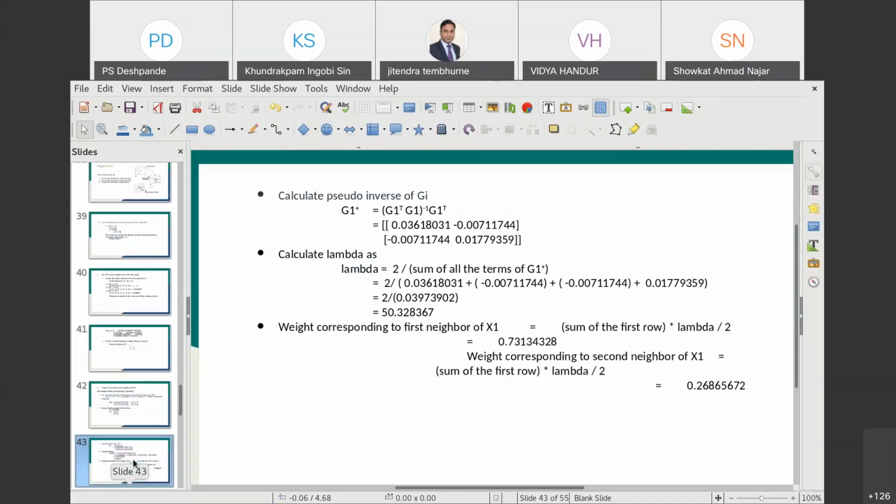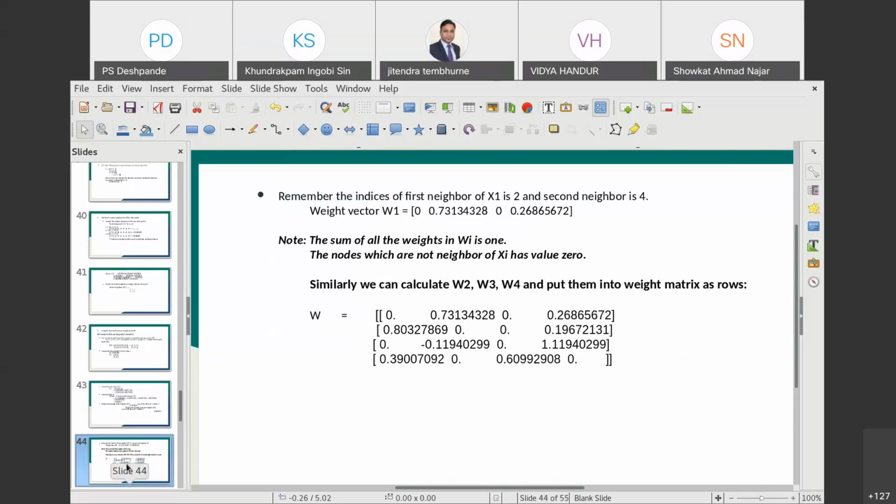And then we calculate the inverse, and get the weightage of each neighbor. Normally this is done so that the nearest neighbor will have more weightage than the other neighbors, and all the weightages are summed to 1. So the weightage for each point, if you take the sum, will be 1. Then you will get a weight matrix from the data.